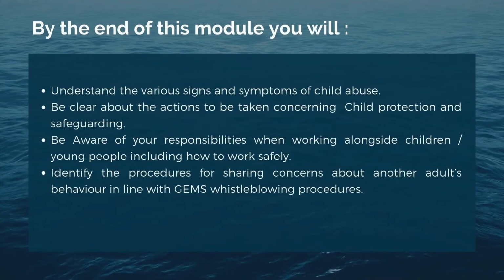By the end of this module, you will understand the various signs and symptoms of child abuse. Be clear about the actions to be taken concerning child protection and safeguarding. Be aware of your responsibilities when working alongside children or young people, including how to work safely. Identify the procedures for sharing concerns about another adult's behavior in line with GEM's whistleblowing procedures.